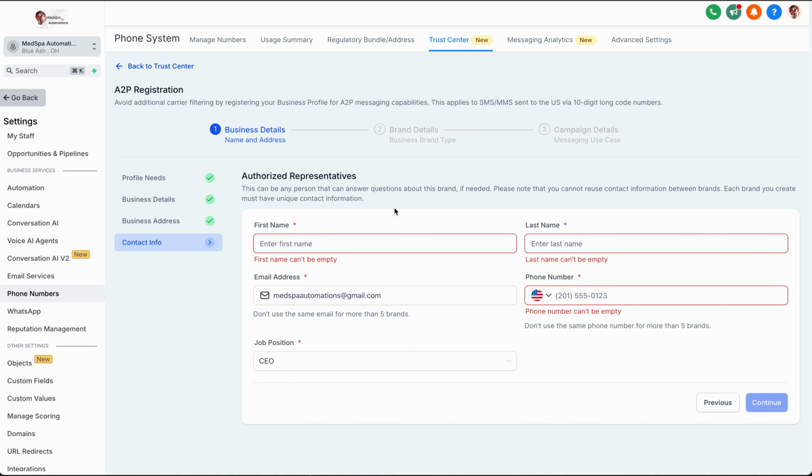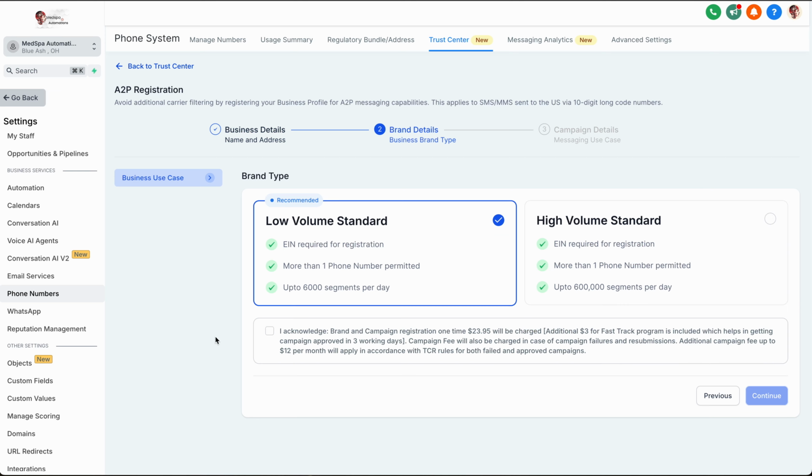Okay, now on this screen, this is pretty important, because they are going to send you a text message to verify that you are the person. So you're going to have to reply to that text message. So put in your first name, your last name, the email address, phone number, your job title, and you will see your phone ding when you get to this step. So be sure to reply to your phone. Make sure your cell phone is nearby.